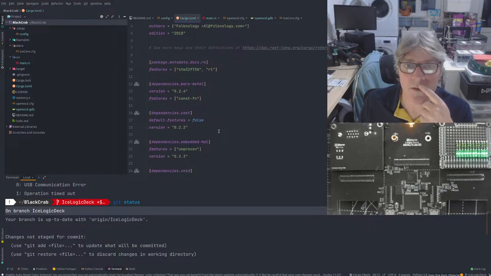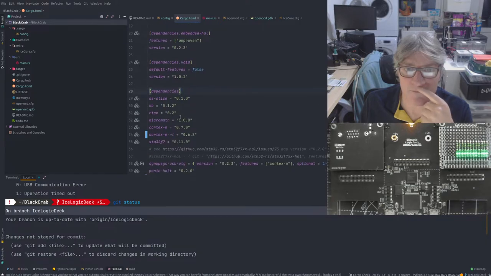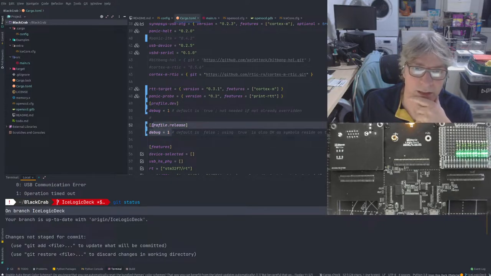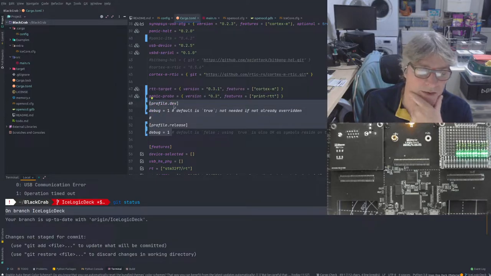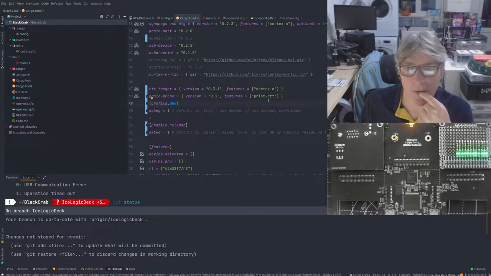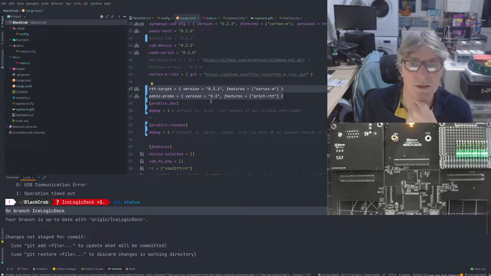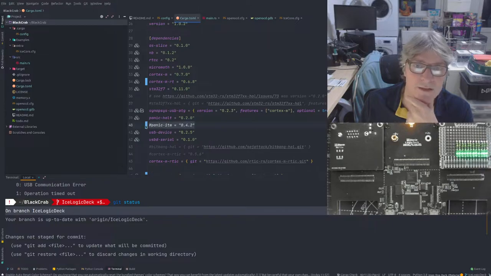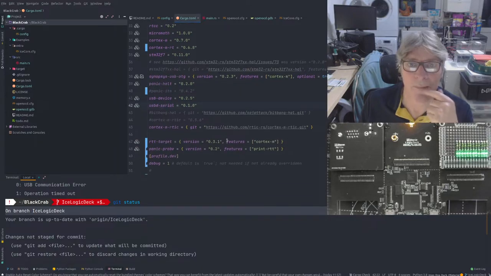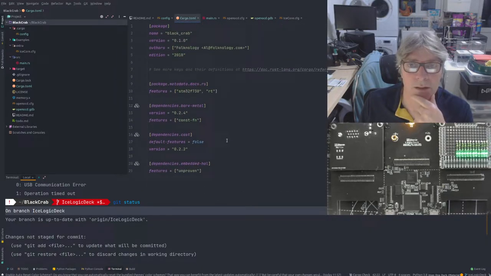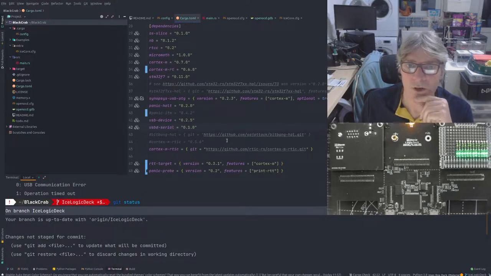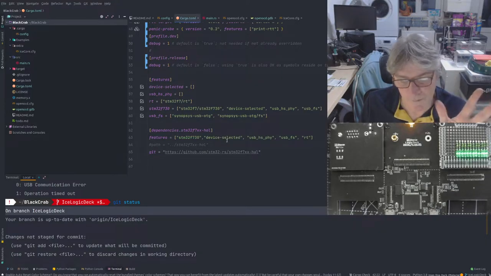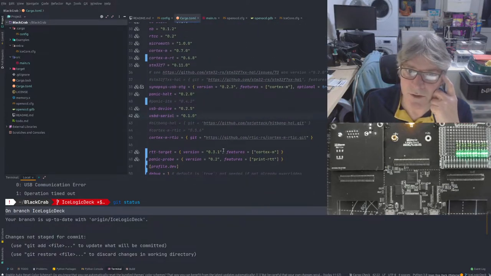A few of the other things you need to do for Probe Run: you need debug one, which I have in the release and in the development profile. I also had to do some changes on the RTT target and panic probe. The panic probe replaces the stuff that panic-itm used, and I'm now using the direct output from the SWO debug output, which is really cool, and that's now working.